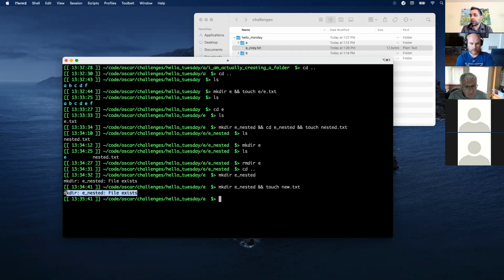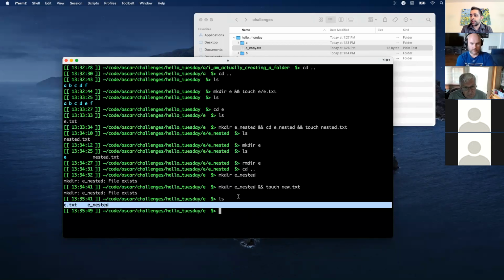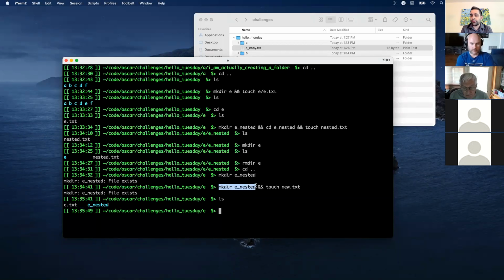Notice we get an error. The $64,000 question is, did we create new.txt? Notice, it did not get created. So yeah, these are executed in order. The first has to succeed for the next command to go on. Great question. Good to know that these will be executed in order. I guess that kind of protects you, because if one thing fails, you probably don't want to do the rest of the items if you were chaining them.